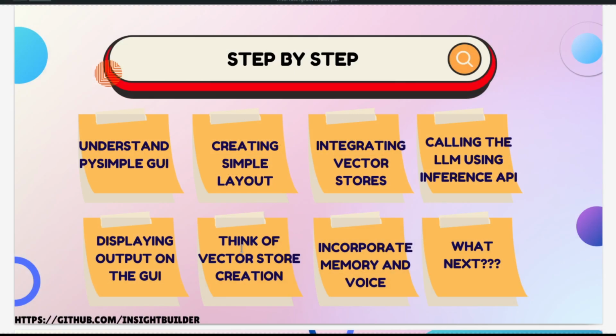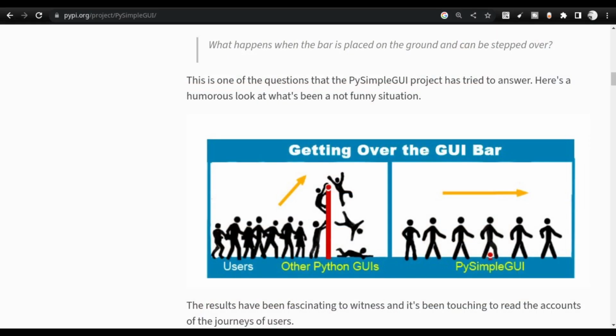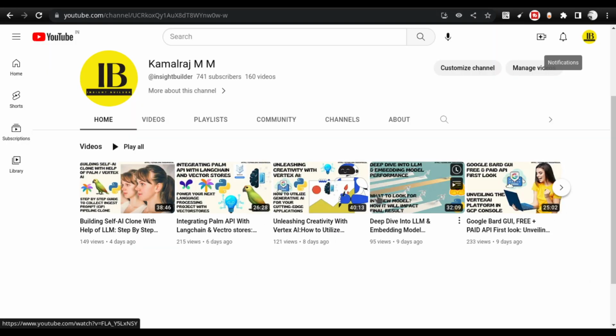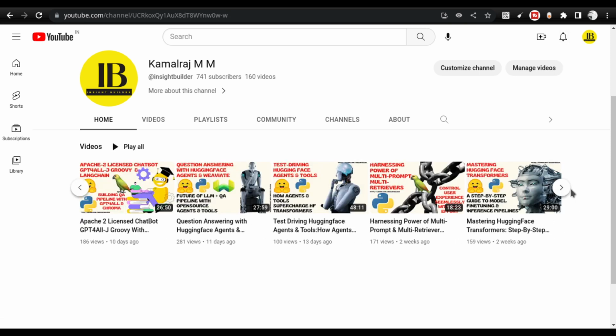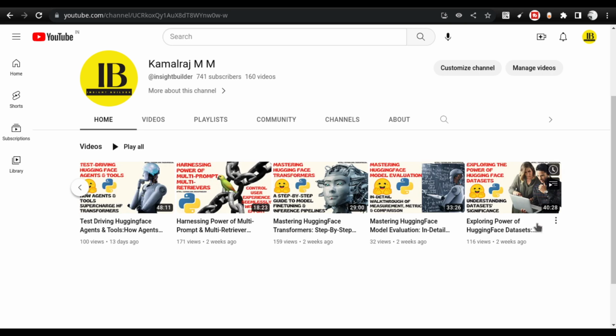So how do we actually understand PySimpleGUI and start creating such an application or window? That is a key point I wanted to share here. You must have already seen that I have been introducing various libraries. If you go back to the browser and go to my playlist, I have been introducing lots of other libraries. Like I recently introduced Vertex AI, and previously I have also introduced transformers. I have also introduced TXT AI. So if you have been following all these libraries, how to learn really fast.